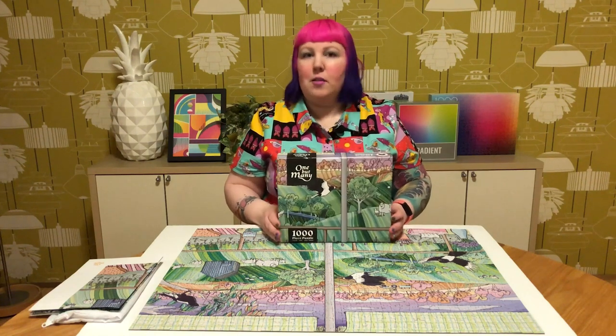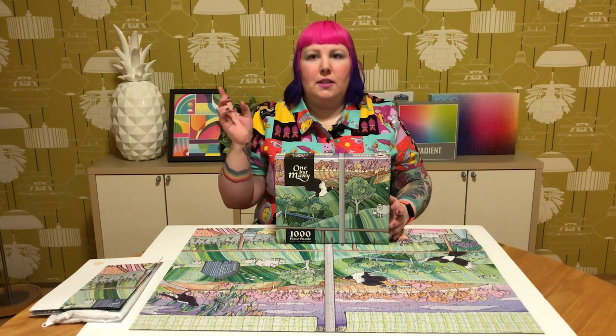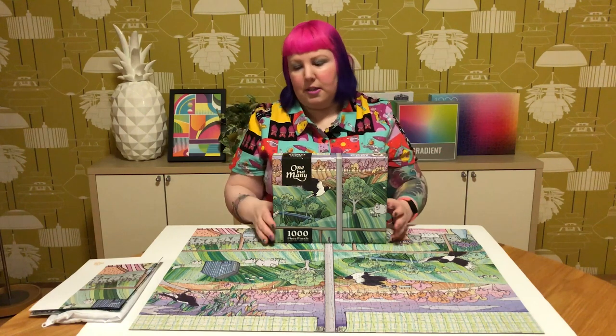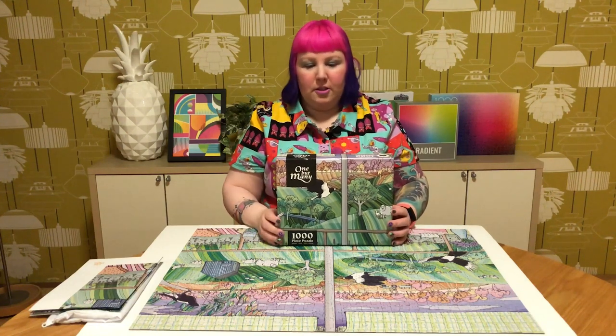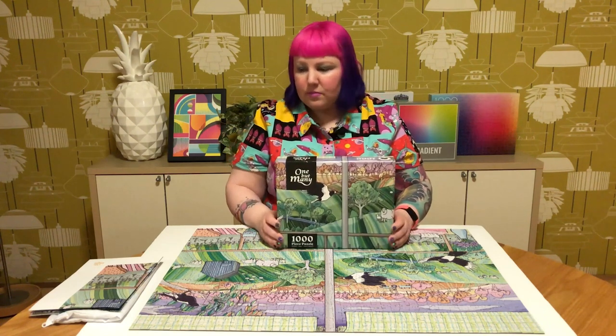And I have to say, as someone who has the other two collections on shelves in their spare room, they look really nice. They're definitely a talking point and a very nice collector's item. I have them all lined up together and they just look really pretty, really beautiful. So if that's your thing, definitely recommend it.